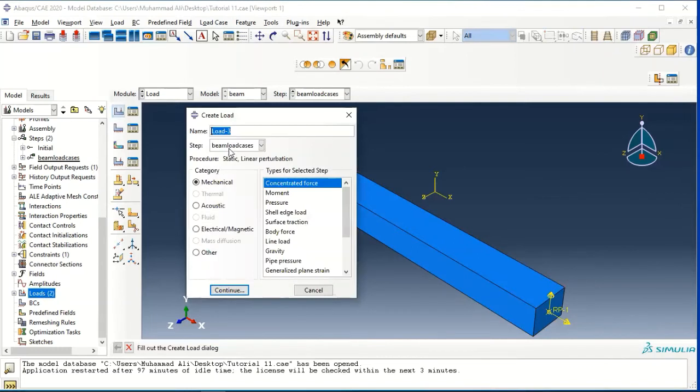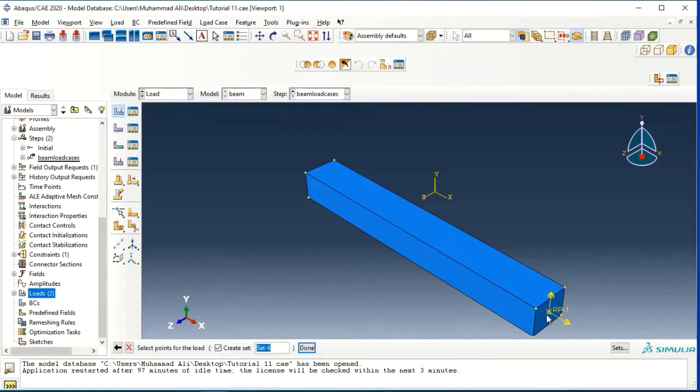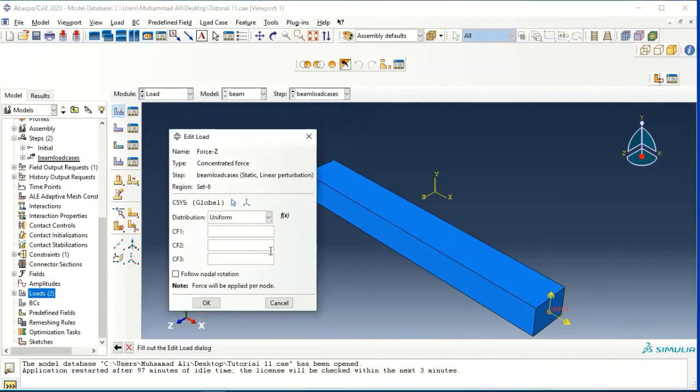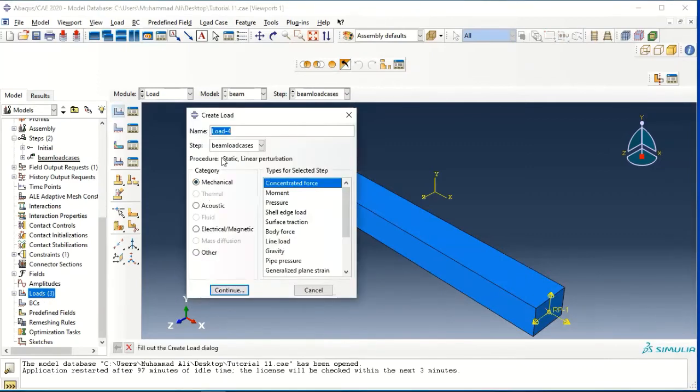So similarly for force Z, CF3 as 1 this time. Press on OK. Now we have to create the three moments. So moment X, choose on moment.